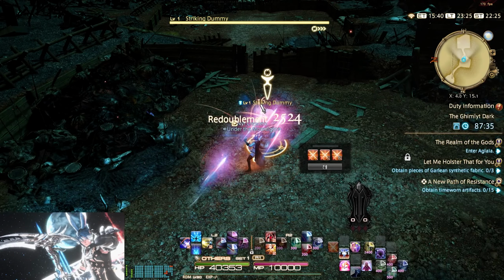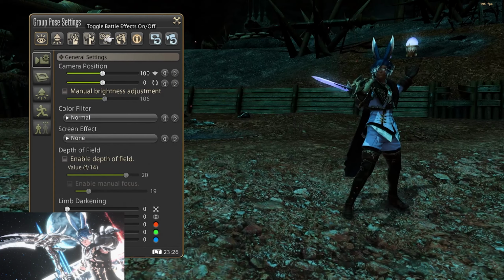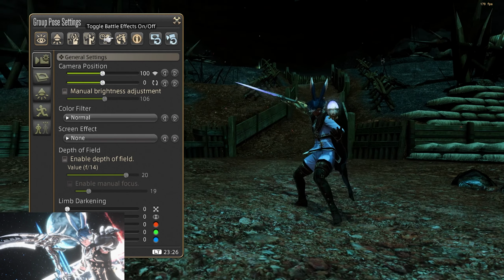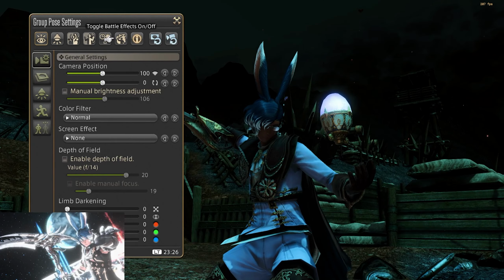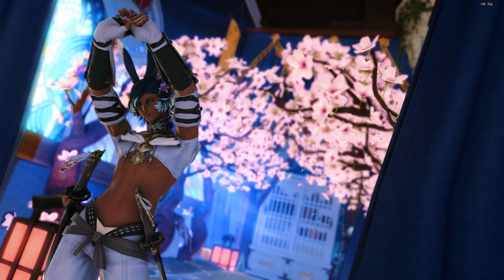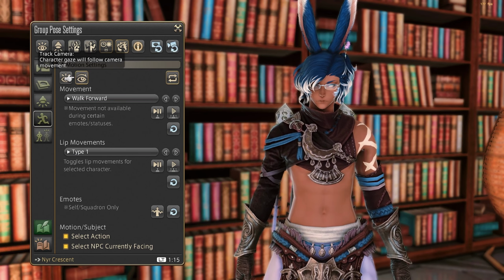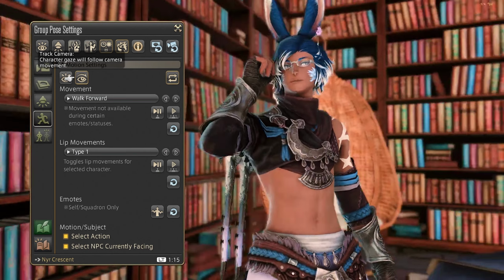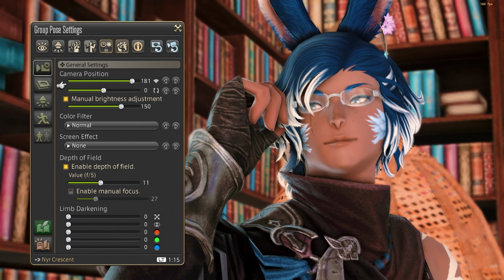Now, posing itself, I won't cover in depth as part of the fun is the creative process. So for this, I'll encourage you to look at your emotes tab in your motion settings and play around with them. See what tickles your fancy. I will add that the track camera button is good for if you want your character to look a certain way with their eyes, but not with their whole head.